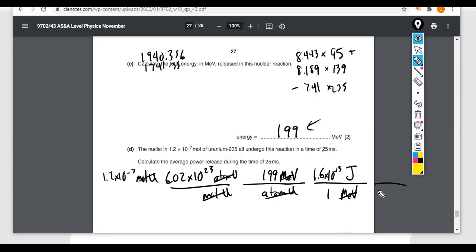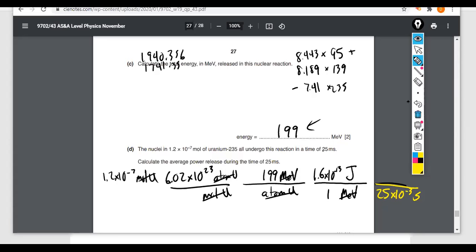So 25 milli is 10 to the negative 3. So that's how many seconds there are. In other words, power is the rate at which energy is converted. We're converting a huge amount of nuclear energy into who knows what: kinetic energy of the product, the photon energy of the gamma radiation that's released, heat, sound. This is like a nuclear bomb. Okay, so we're calculating the power of a... You could say, well, maybe it's controlled. Maybe it's happening in a nuclear reactor, controlled, or maybe it's being released in 25 milliseconds. That's a short amount of time, right?